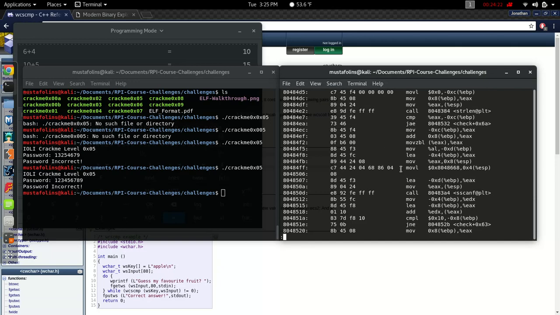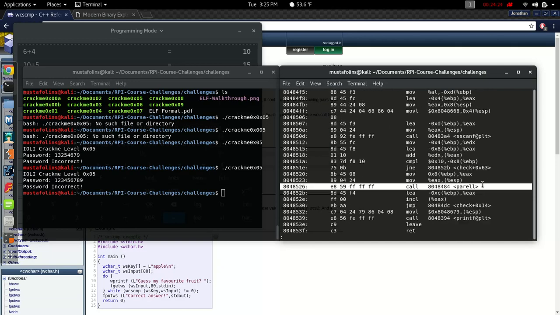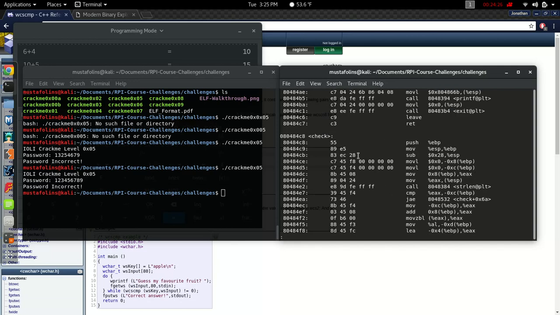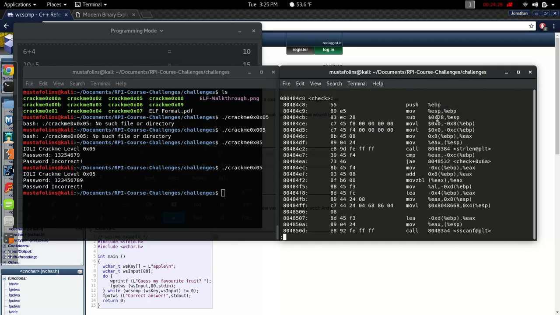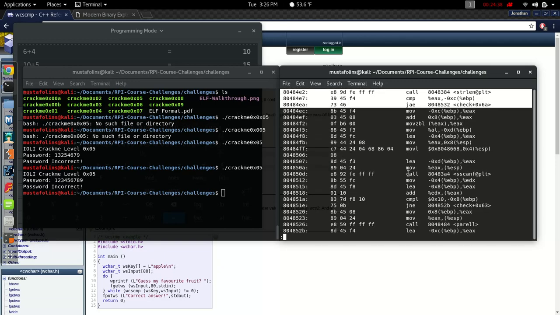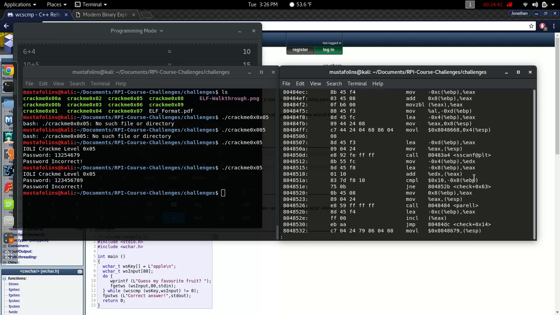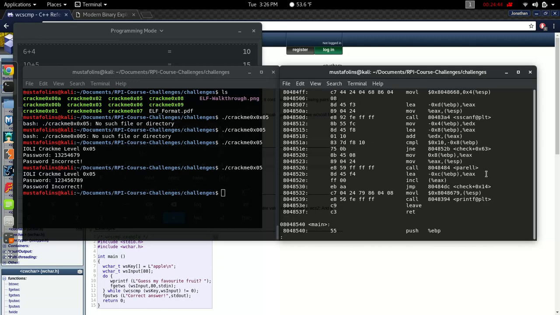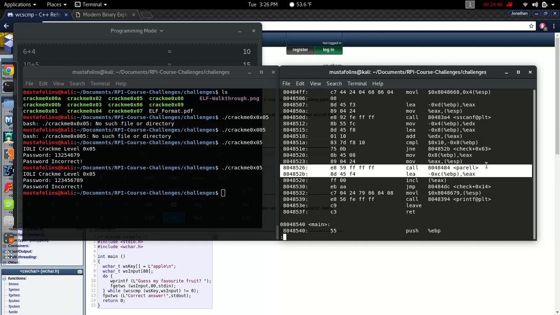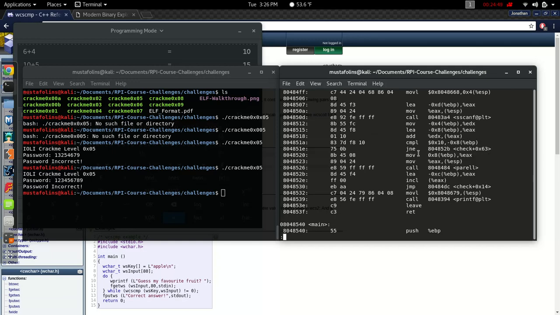It's called from right here in the check function, and this is like the last one without the parallel, where it has this string length compare, and then it's pretty much like a for loop. It runs down here, scanf again, but then right here there's this call to the parallel function that doesn't ever really get reached.